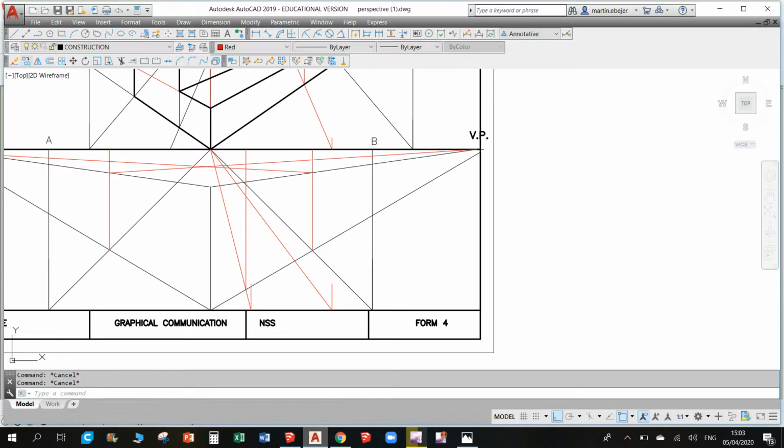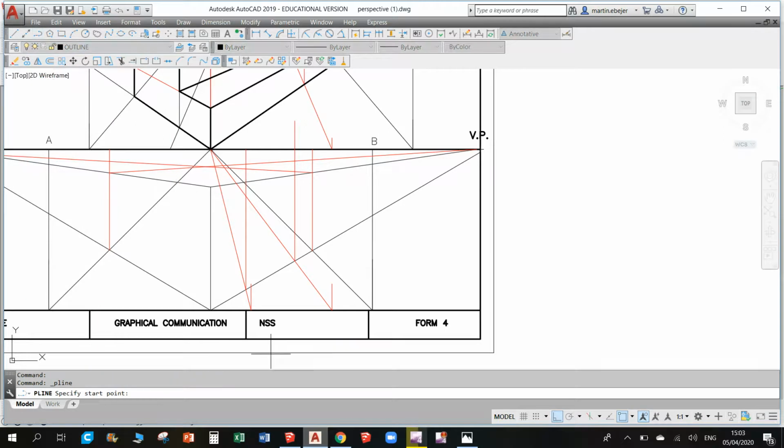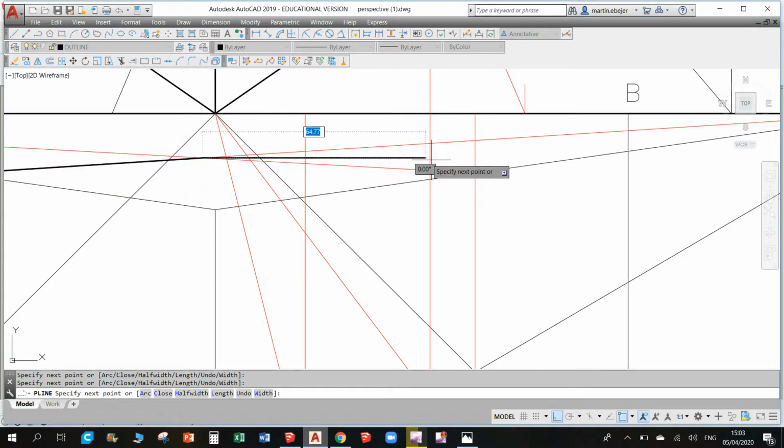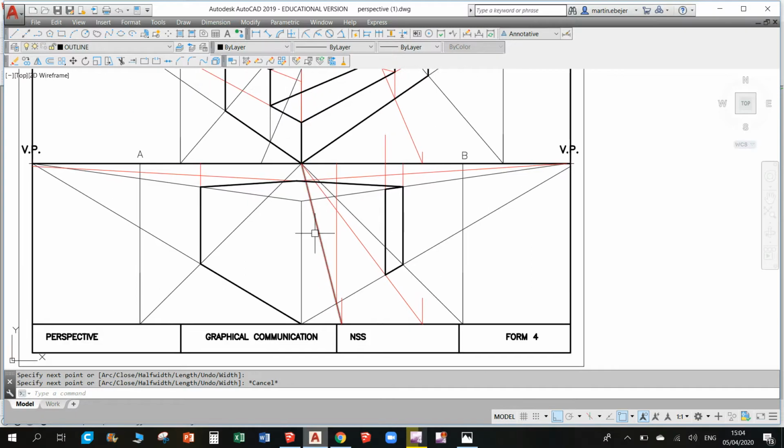Try not to get confused with all these lines, but if you know what you're doing, you will be able to do it on your own. The lines which are ready, I'm gonna do in outline to avoid confusion. So this line I'm gonna do in outline. This is the side. This I'm gonna finish it off. Okay, here I'm not gonna finish it because it's gonna be in steps.